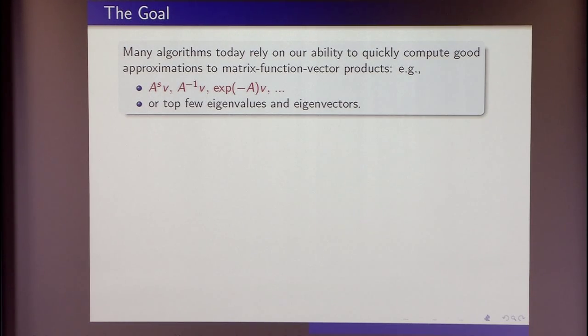So again, if A is a graph Laplacian, then this corresponds to what is called the heat kernel, and it corresponds to a continuous time random walk in the graph. And I mean, these probably are very basic things that one would like to compute. And here again, if you want to keep in mind, you can think of A as the random walk matrix of a graph, and all this does is compute the distribution after S steps. So if you start with some charges on vertices, then A to the S computes the distribution of these charges after S steps.